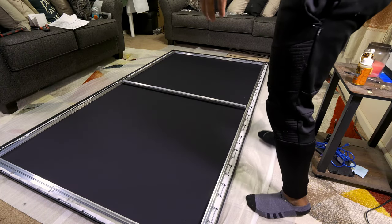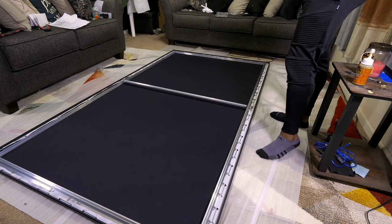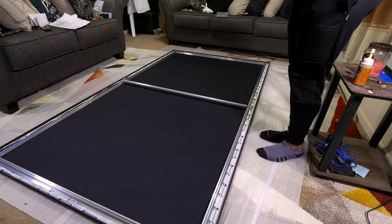Moment of truth — we're going to flip this over, stand it up, and take a look at it. I haven't seen it yet; just finished putting all the springs on and all that good stuff. Alright, there we go — man, that actually looks really good! I like that minimalistic frame. When you spend a good amount of money on screens they seem to be a lot easier to put together and look a lot nicer instead of having those really thick bezels. This was a super easy installation.